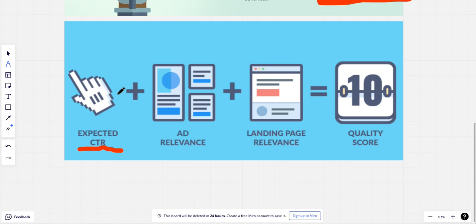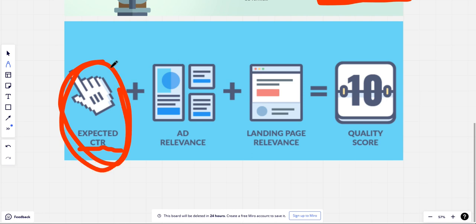CTR is click-through rate, and let's say out of 100 people, 1 or 2 clicked. That means we have 1 to 2% expected CTR, or click-through rate. So the higher this percentage of people that click on our ad, the better our CTR is going to get.